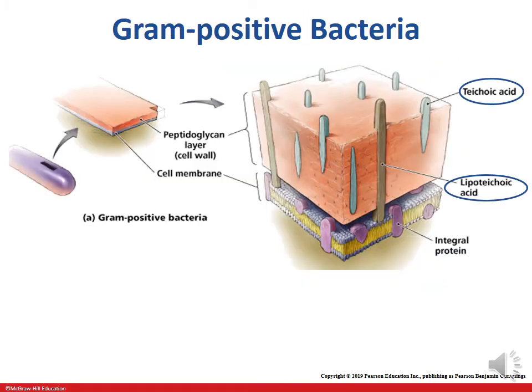How that cell wall looks in the two different Gram groups: Gram-positive bacteria have a very thick layer of peptidoglycan, and it's so thick that it actually needs more than just the peptidoglycan. It needs what I like to think of as rebar, bars of reinforcement. So teichoic acids are these substances that anchor the bricks themselves, and then lipoteichoic acids are those that anchor that thick layer all the way down to the cell membrane underneath.